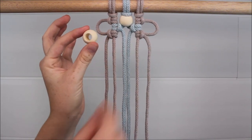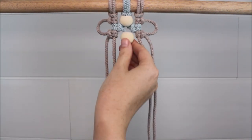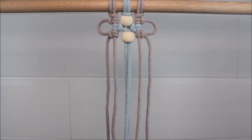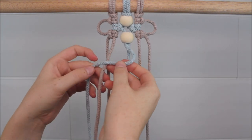Now take another bead and once again slide it onto the two cords in the middle. Now we're going to repeat tying our vertical lark's head knots with the two middle cords, starting with the one on the left to tie around the cord to the left of it.